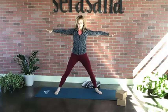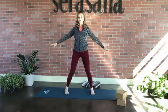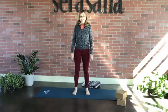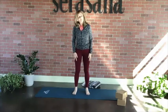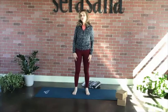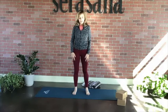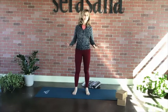So you're almost like you're in an X, and we're going to heel toe the feet together. And this is how we're going to come for our balance today. So come up to the top of your mat, or maybe you go to a wall if you feel more comfortable or near a chair. And we're going to do a little bit of metabolism work before we do our balance.